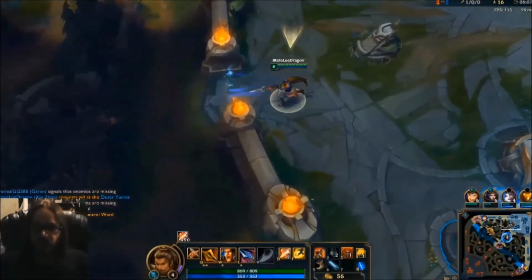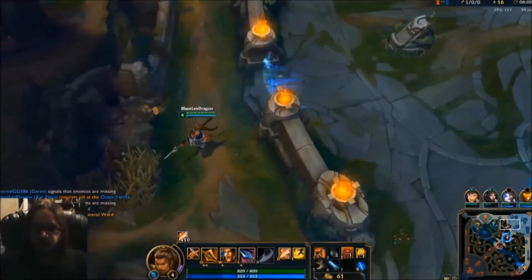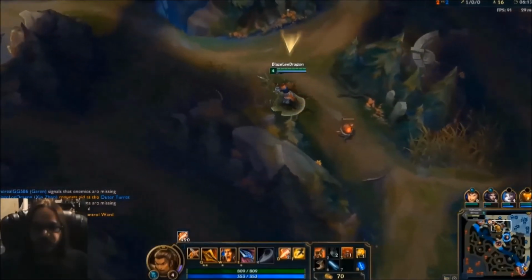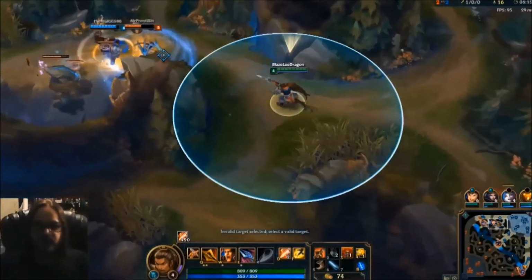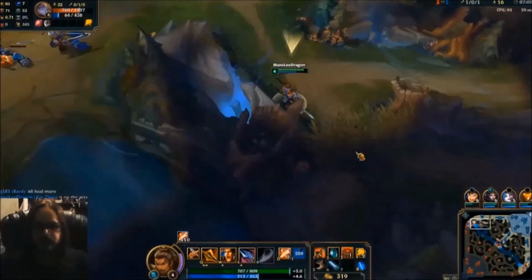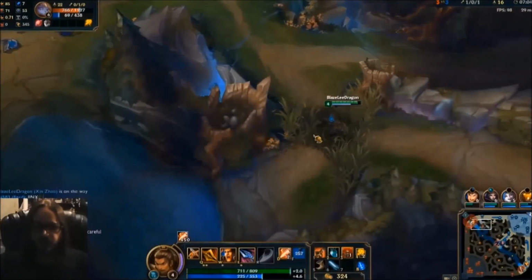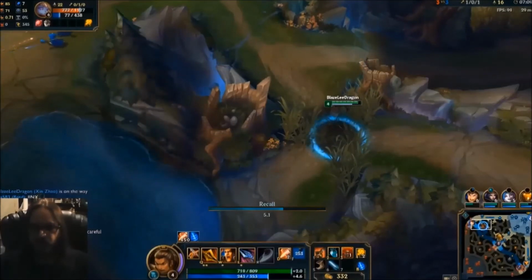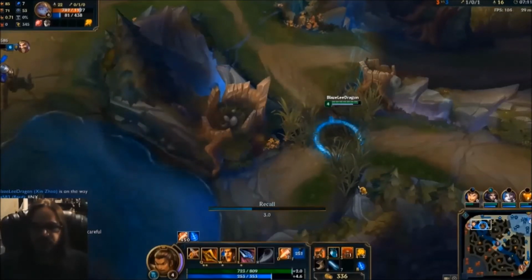Yep, see, I'm pinging, I'm on my way. Holding G and then left-clicking and pushing in a direction, saying, assist me, where are they? Enemies are missing. Enemies missing is very, very important. Now I'm going to signal to be careful. Again, use those signals, man. Let your team know what's going on and what you are planning to do. It is very critical.